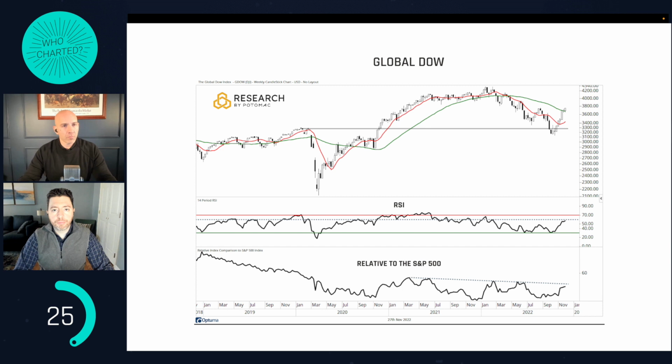And then look at the chart relative to the S&P 500. We are knocking on the door of a breakout. International has been an underperformer for a really long time, like over a decade. So obviously it's like turning a battleship. It may or may not turn on a dime. It probably won't. But I think it's something to be mindful of because we are seeing incremental outperformance on the part of global relative to the S&P 500. And just contrast these two charts, the global Dow through its 40-week moving average, the S&P 500 struggling to break through. So an interesting development in a pocket of the market where there has been nothing good to say for more than a decade. So that's what I brought to the table today.